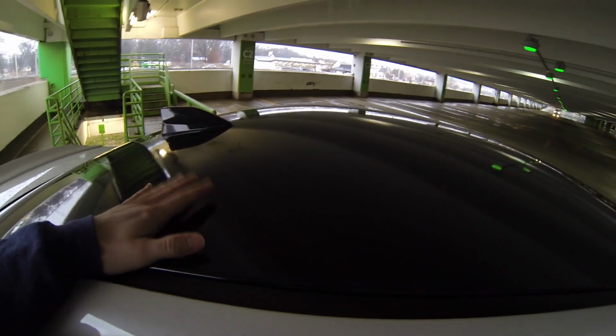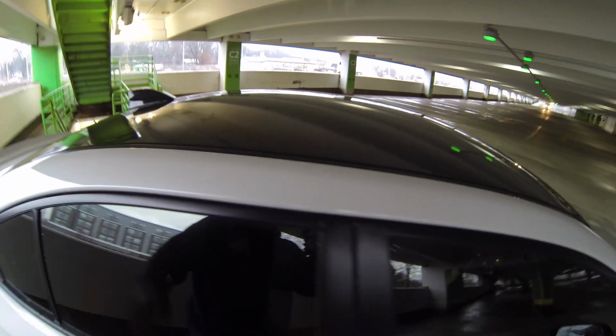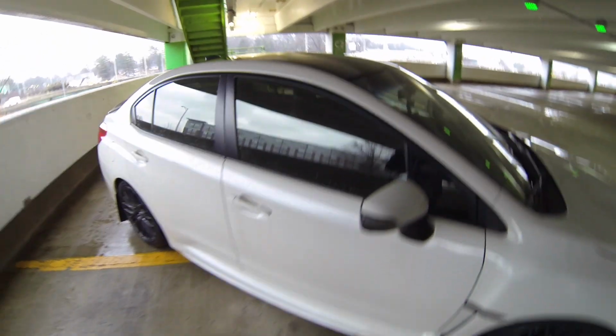Then I've got the black gloss wrap here for the roof. I did all this actually with a couple of friends in their garage. Bit of a pain in the butt, but we did get it done. It's a little choppy over here, so this is actually going to get touched up this summer. I'm going to redo it, but it is a nice look.